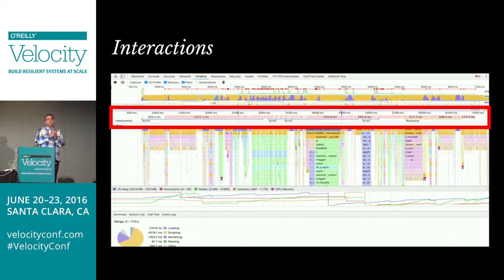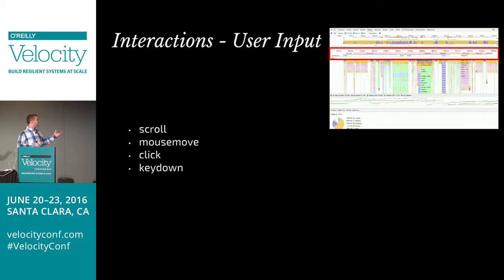Luckily, we easily know when the user is interacting with mouse events, scroll events, clicking events, keyboard events in the app today. These are all incredibly easy to do. And it just gives you an important part of the timeline when the user is specifically known to be interacting with your app.